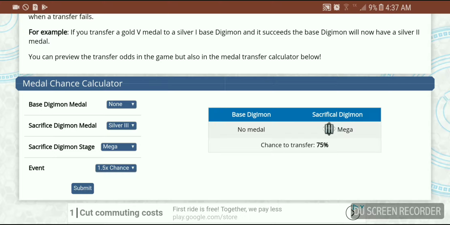Now, if this event didn't have any, it would be 50%, by the way. I just want to let you guys know. I already did it before, but it's going to be 50% if it didn't have this 1.5 rate to obtain a medal. So just letting you guys know that.